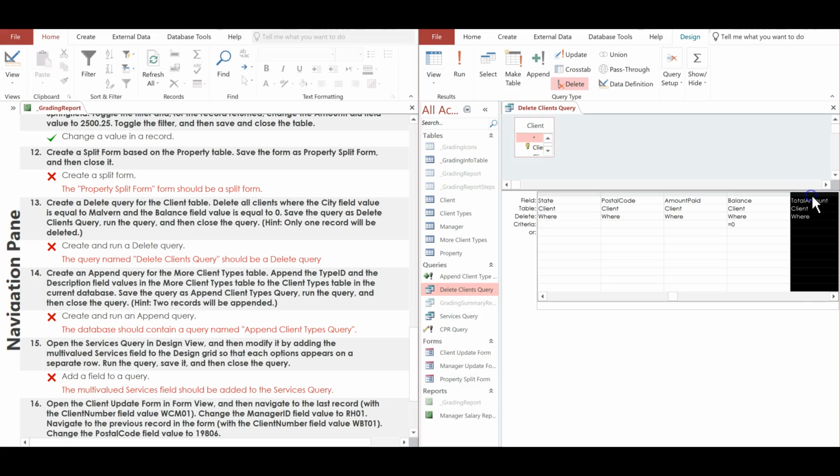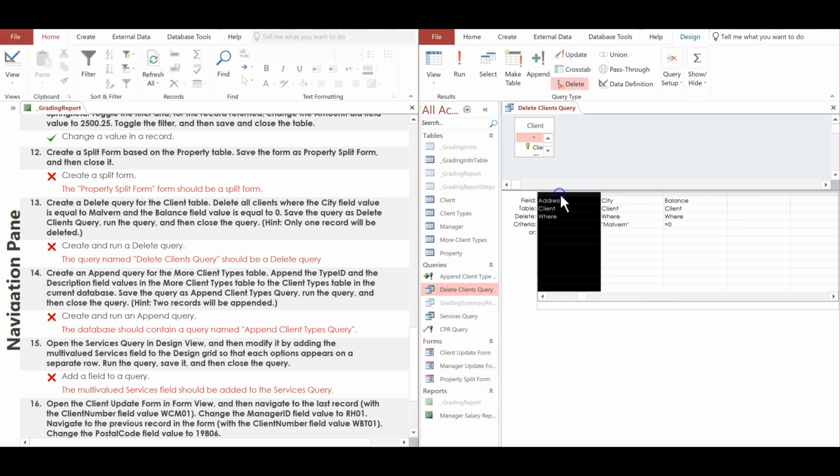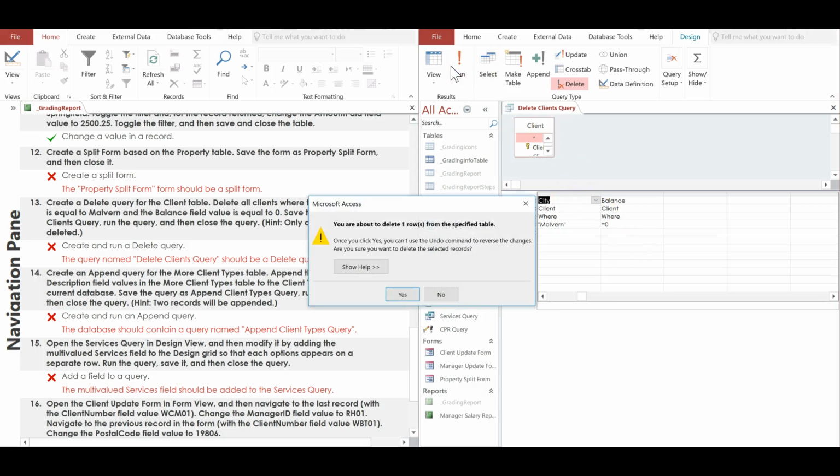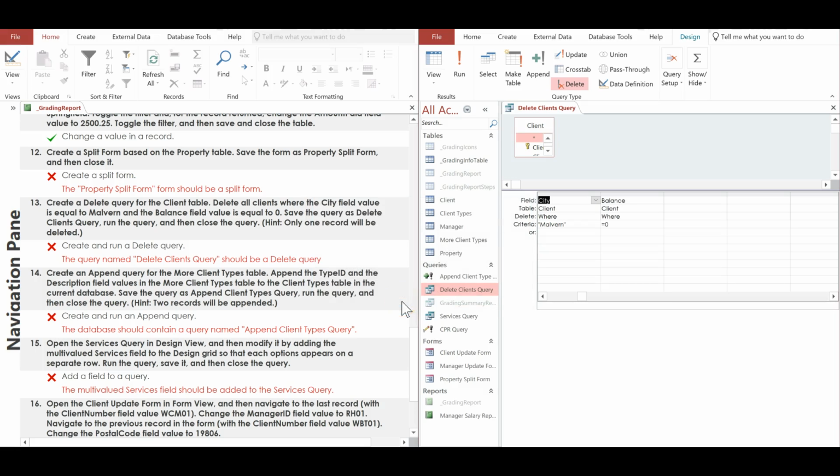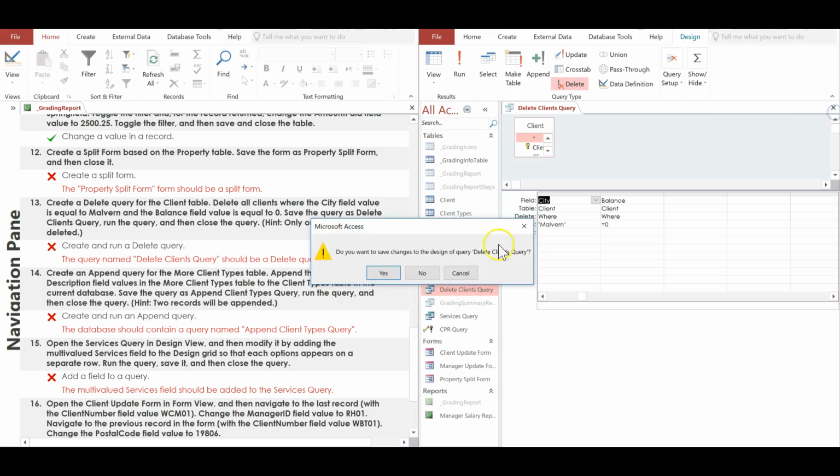You don't want the rest of these fields there. You only want those two. And run it. It says you're about to delete one row. Save it.